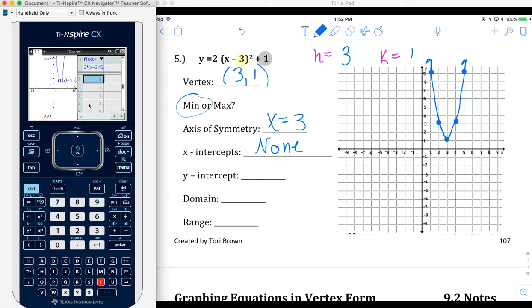Let's use our table. So if I go up one more click, 0 would have actually taken us all the way up here, high up to 19. So we're going to write 0, 19. Domain is always the same. Range comes from the vertex. So y is greater than or equal to the number 1. If you'll write that one down, we got 2 more questions to hit. I'll meet you on the next page.